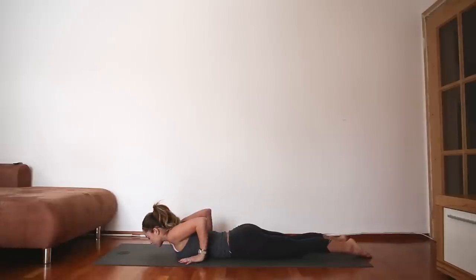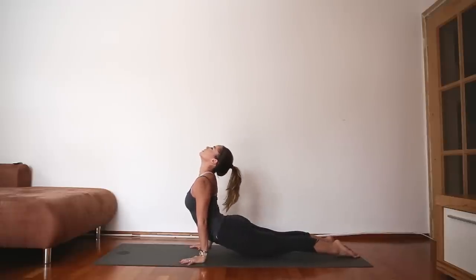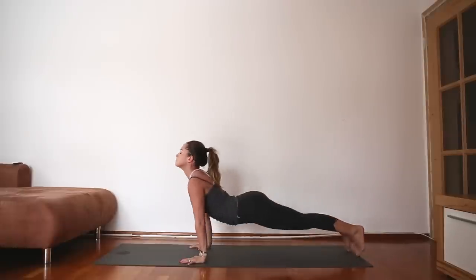If you're a little bit more advanced, come into upward facing dog. So just the tops of the feet and the hands are on the mat. Your knees are lifted away from the mat. And if it's okay for your neck, you can let your head go back. No compression in the low back.